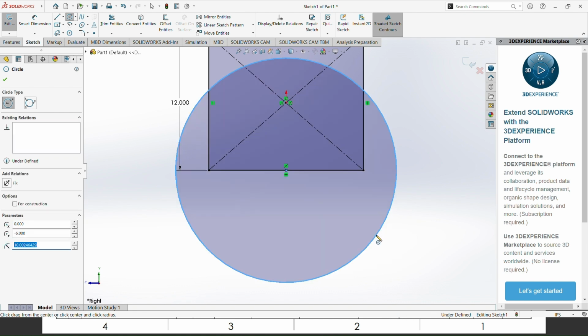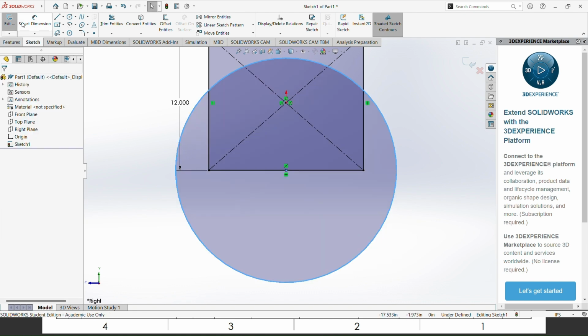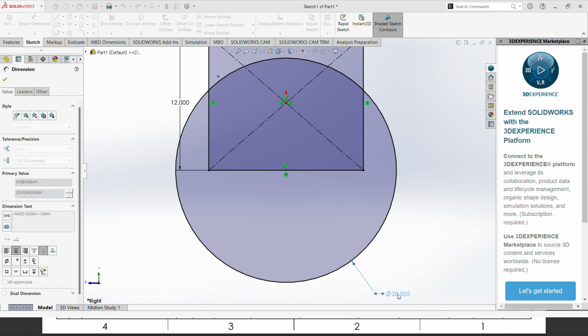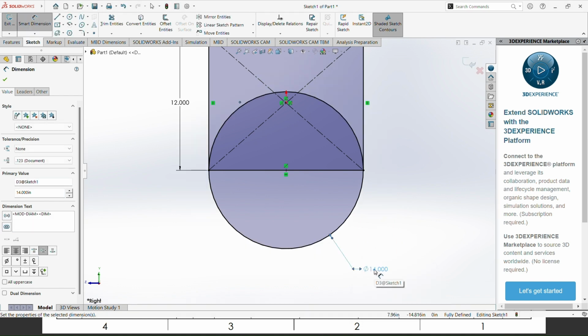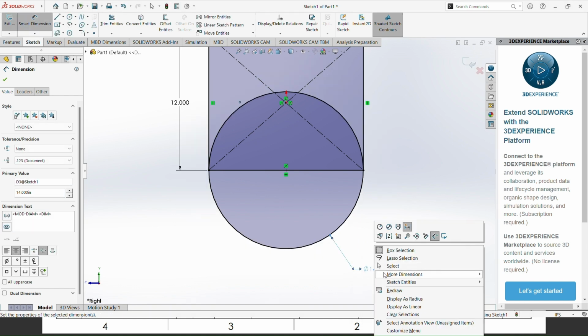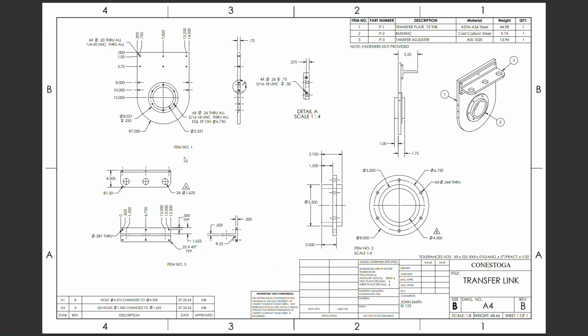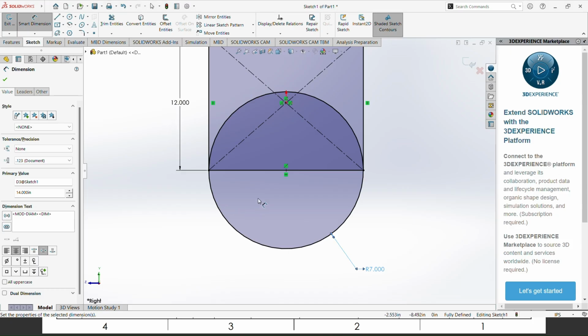So draw a circle and key in the dimension 14, and we can change the dimension by right clicking and display as radius. So the radius is shown in the blueprint. So I am providing the radius.